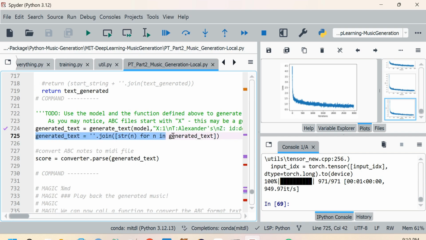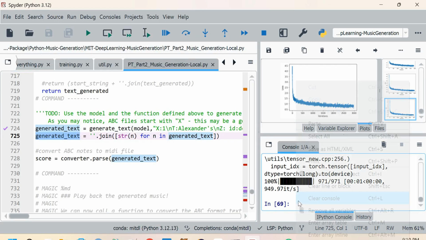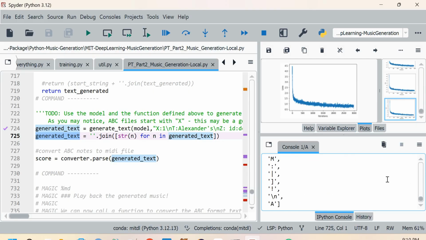And you can see, like this, this is a list, right? With 1000 ABC notes, right?